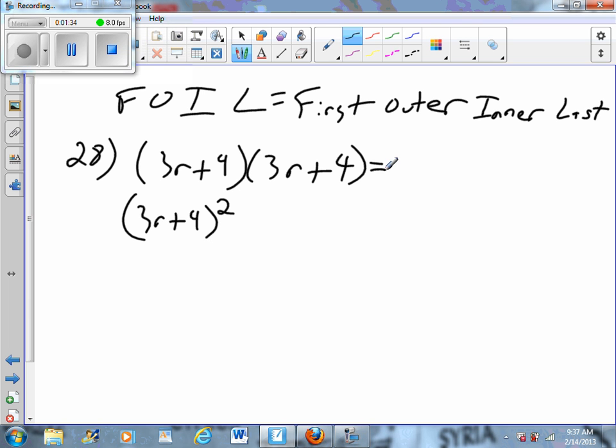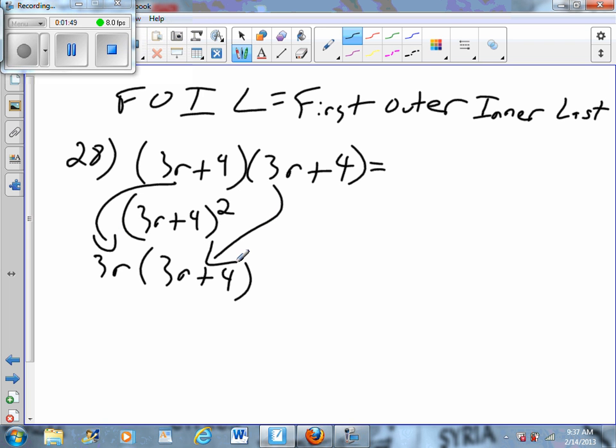Right? Now, you could think in terms of the expanded way that I had asked you guys to think of these problems to do the multiplication. 3r times 3r plus 4, right? This 3r is right there. And then this, of course, is represented there in that parenthesis. My plus here, I'm going to put this sign right there. All right. Now I'm going to put my 4. You know where the 4 came from. The 4 came from right there. Then I'm going to put the 3r plus 4 down here again.